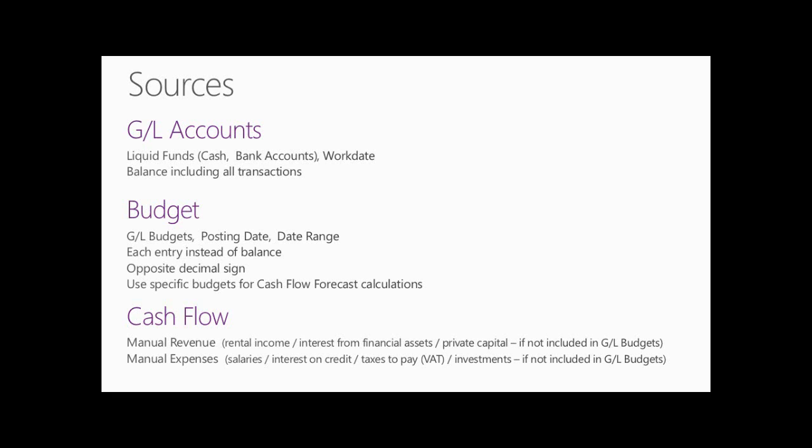The way you register manual revenues and expenses is pretty much the same logic as it is used in other parts of the functionality in recurring journals, where you also use a starting date and an ending date and a recurring frequency. If you work with service contracts, service invoices, and jobs, you can consider these areas for cash flow forecasts through either GL budgets or manual expenses. If you have your planning partly in GL budgets and partly in manual expenses, then you need to make sure that you don't get any overlapping information considered for cash flow forecast calculations.